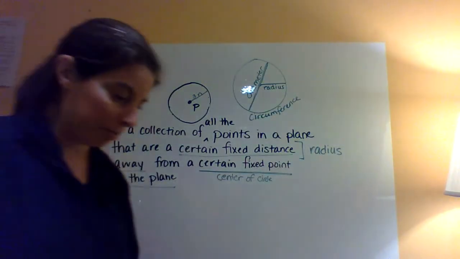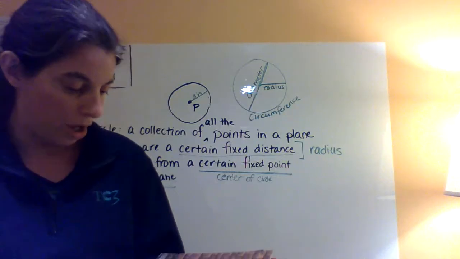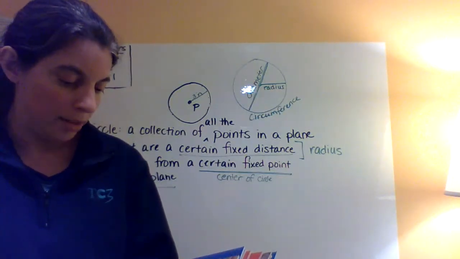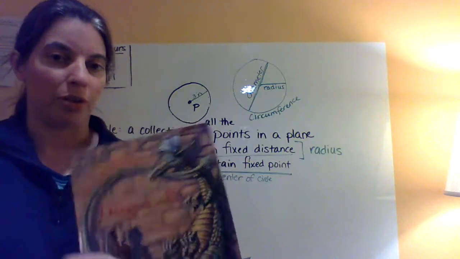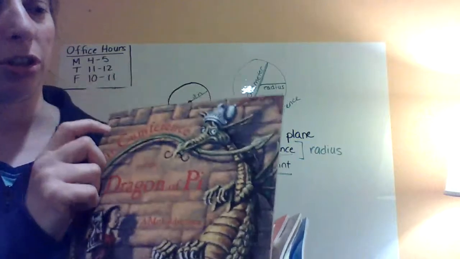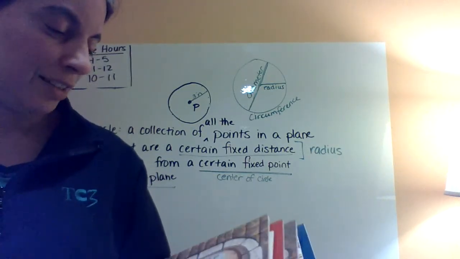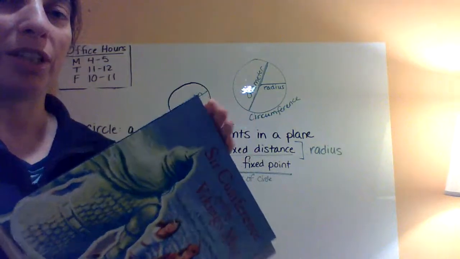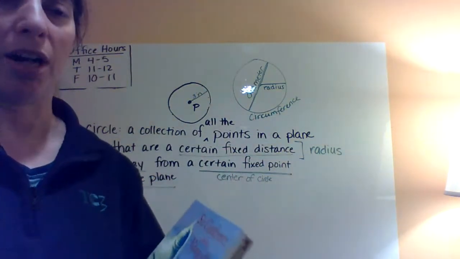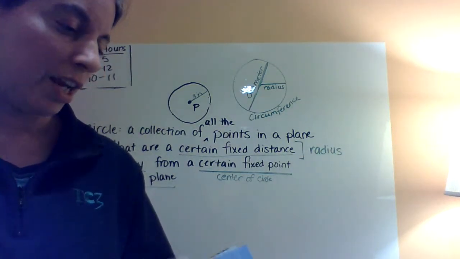And that also reminds me that there are some books that I would have brought to your class and shared with you this semester, but I wanted to show them to you too. There's a whole series, and the series features a knight named Sir Cumference, a little play on words, and his wife is Lady Diameter, and his son is Radius. And there's a whole series of these books, good for middle to upper elementary school, even junior high, and they all deal with math things.